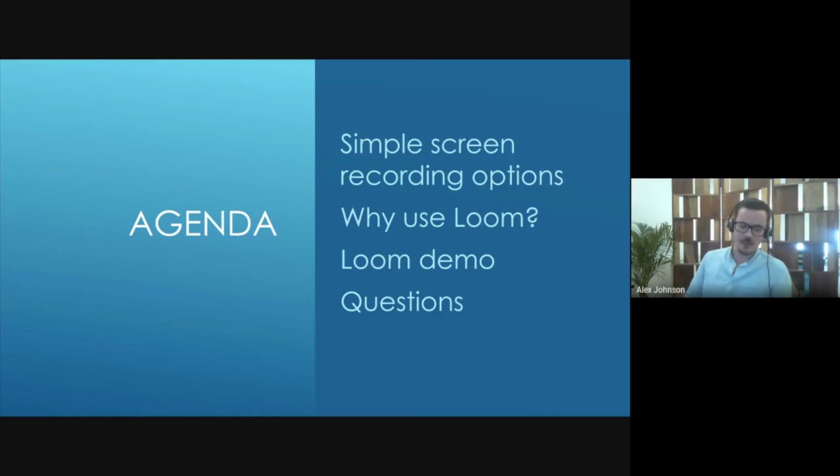So I'm essentially going to be sharing my screen online with all of you while simultaneously trying to record my screen. So something we have not done before, but as you know, the theme throughout today and the theme for the next few weeks is going to be failing forward. So if things don't go according to plan, I hope you can just bear with me. And then there will be time for questions at the end.